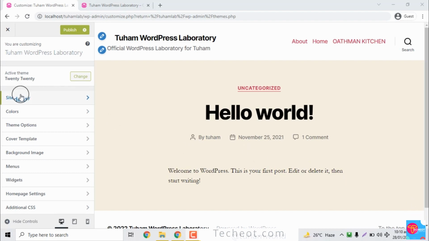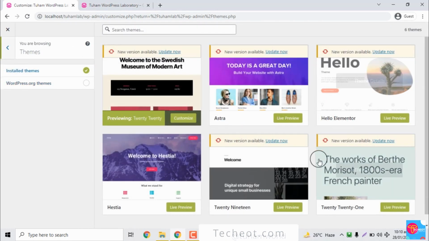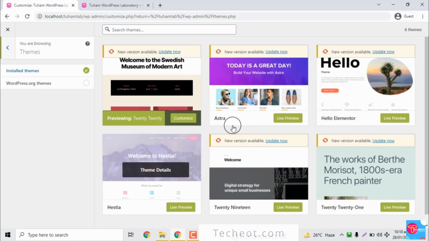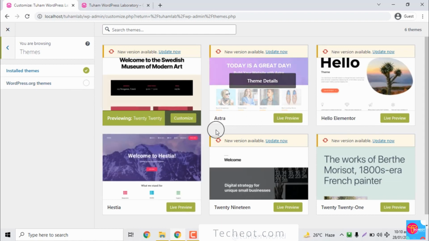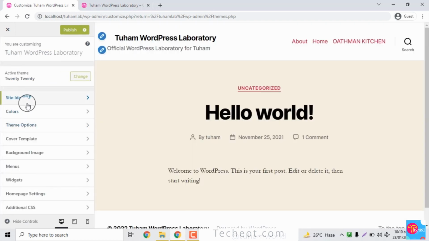Like I earlier mentioned, the options that you are going to find there might be quite different from the options you are going to find when you are using the 2019, the 2017, the 2021 theme, or even a third-party theme. The options are quite different depending on the theme that you are using. But if you are using the 2020 WordPress theme, you are likely to find the default theme. Currently I'm using the 2020 theme, but if I select any of the other themes that are there, I'm likely to find something quite different from here. But one thing is common to all of these themes.